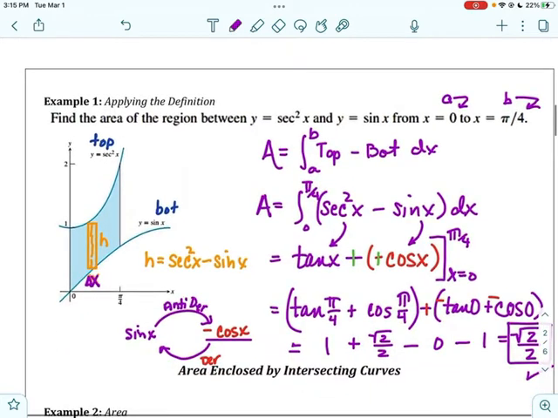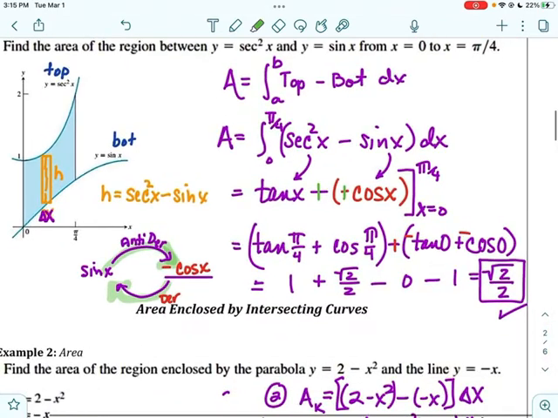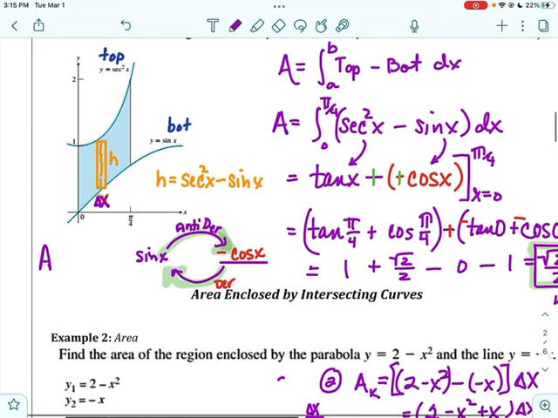Sometimes you want to do a think cycle, if you will, when you're going to have to find the antiderivative of sine x. And sometimes it's that sign, S-I-G-N, that students will get messed up. So remember, if I find the antiderivative of sine, whatever that term is, if I take the derivative, I have to get a positive sign. So it's got to be negative cosine. Then finishing this, evaluating, you get an answer where the area is equal to root 2 over 2.